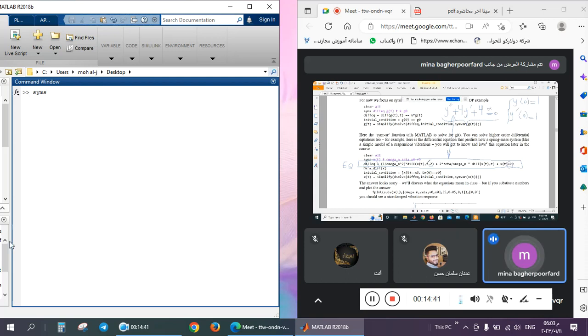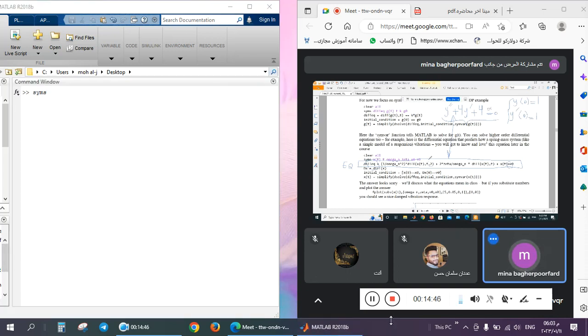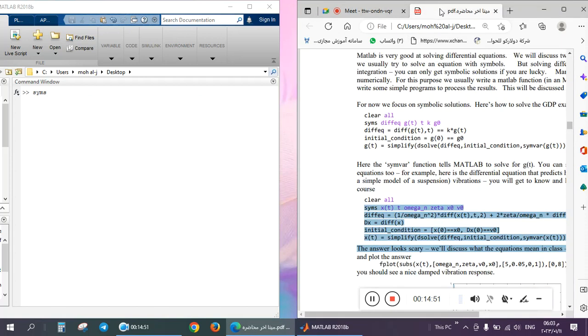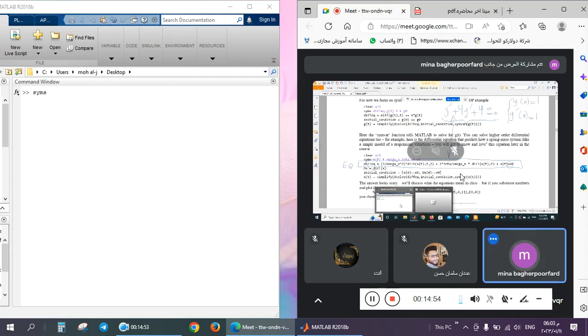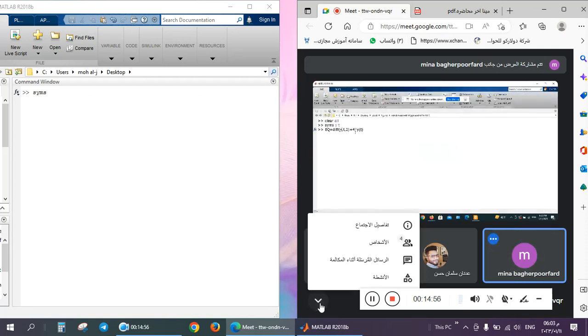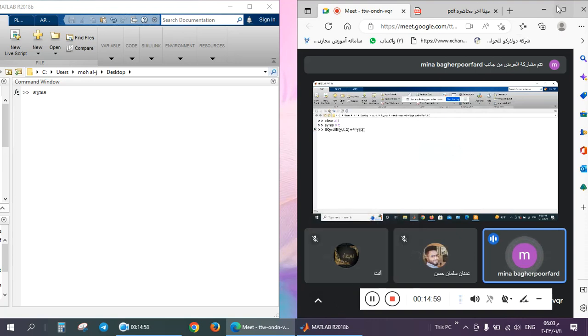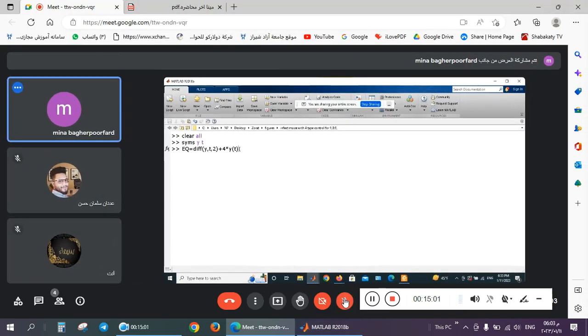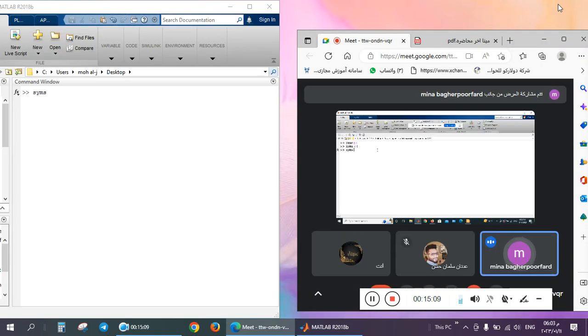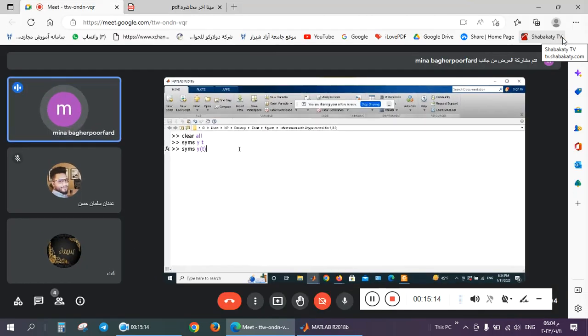Okay, everybody. I use this line, but based on my equation. And first, I should define syms y of t and t. Okay, everybody, can you understand? Are you in the class? Okay. First, I should correct syms by t, because I want y to be a function of t. I correct this line by y of t and t.